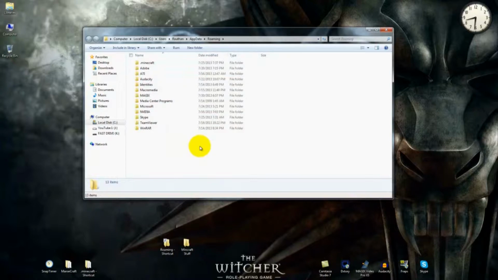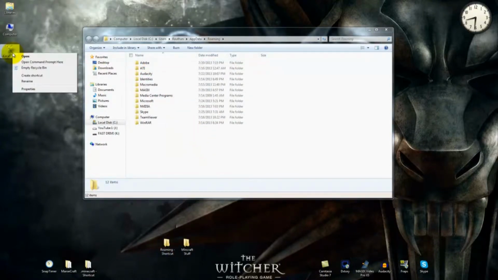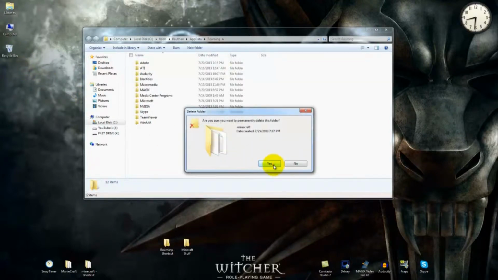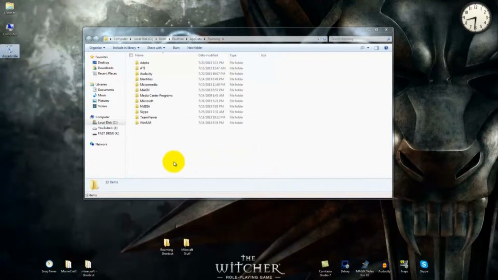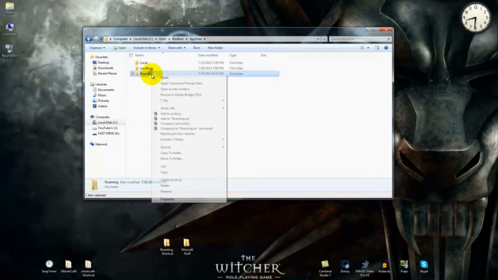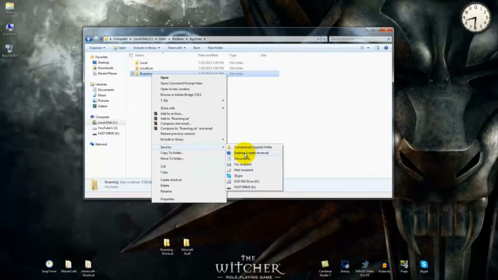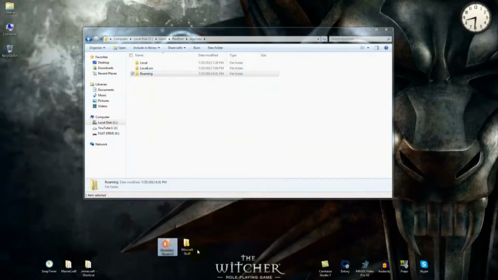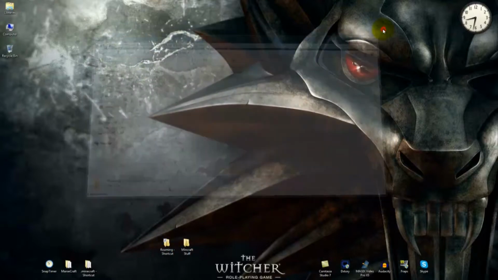All right, now, oh, yeah, it's because I installed a new one. All right, let's just throw that in the trash. Empty, because there's nothing in there anyway, guys. I hadn't even run it yet. So anyway, all I did is I went there and then I backed up one to the actual AppData folder, right clicked, and then I hit Send to and Create shortcut. If you do that, it just makes you a little shortcut right there. All right, that was probably loud, I'm sorry. Anyway, that's all that I did right there.